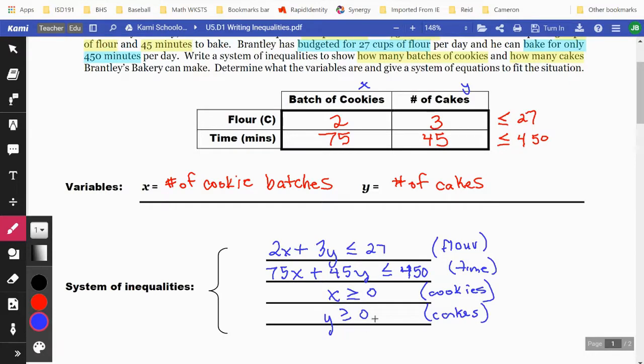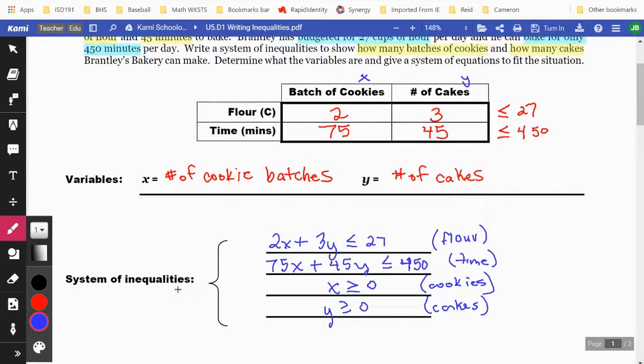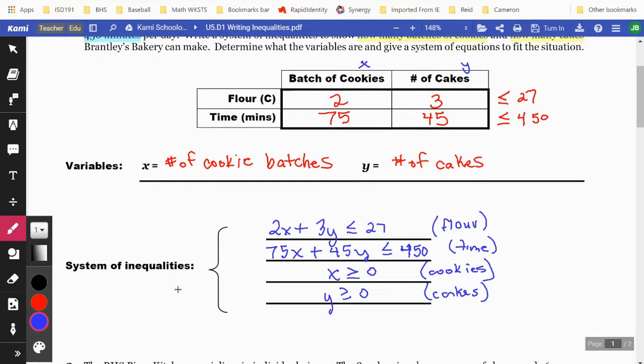Now this is going to be pretty similar for almost every problem we do, and it might be for every problem that we do. And it's just saying in real life, your unknown quantities are very rarely going to be negative. So if you need to, take a moment to copy that down, and then we're going to go on to number 2.